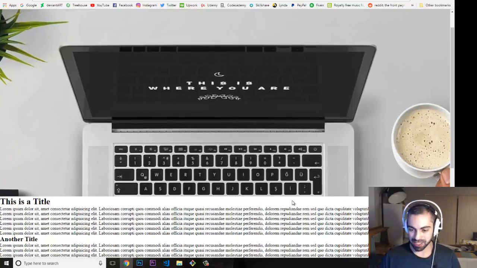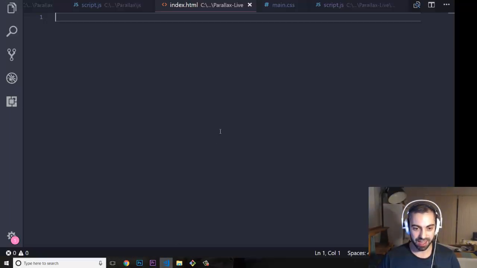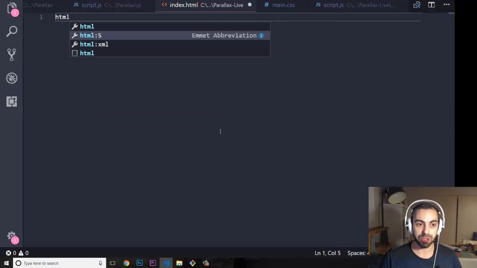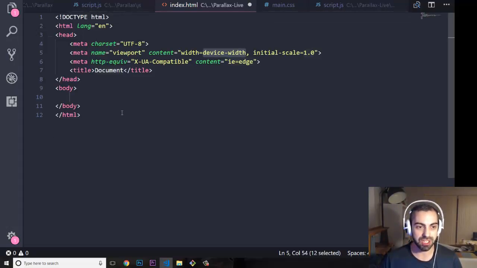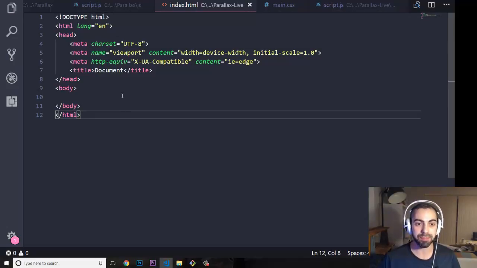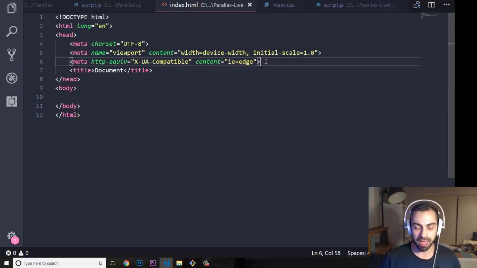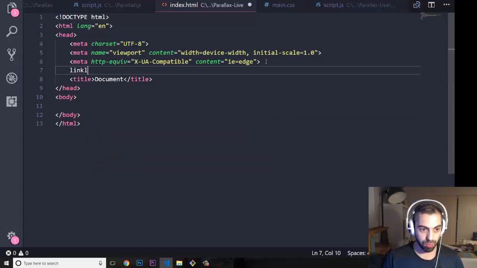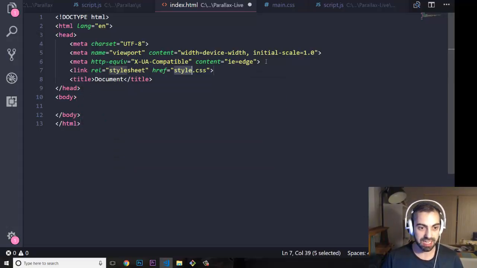All right, let me just get rid of these. Let's start with our index.html file. I'm using Visual Studio Code, my code editor. I have this small code already pre-done. First of all, I'm going to put a link to my CSS.